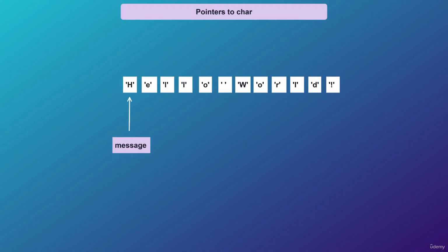In this video, we are going to explore pointer to characters. And a pointer to a character is nothing different from what we have seen before. The only difference is that the type that we are pointing to is a character. And here I have a simple example of an array, and this is not random. There is a reason for this.